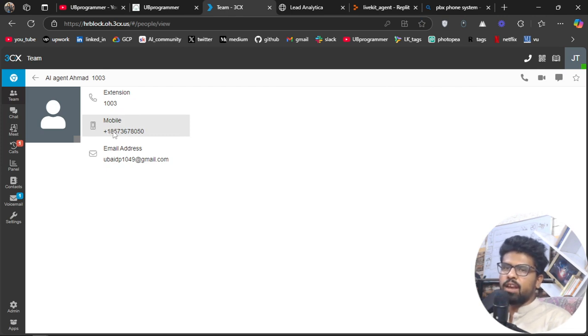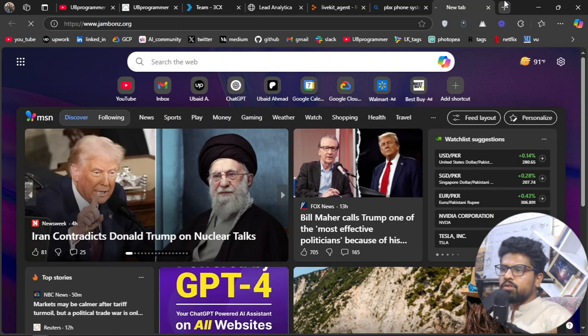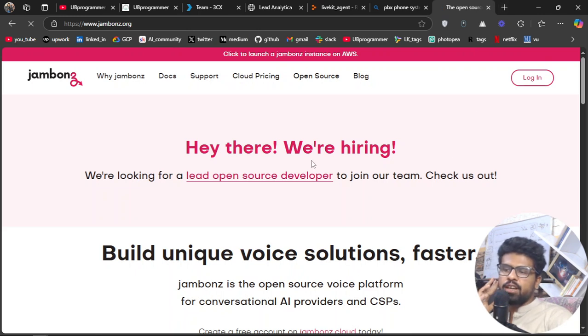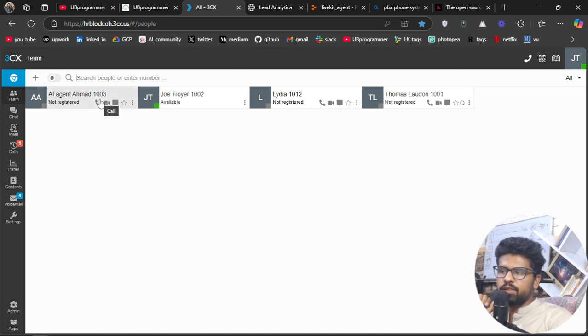It can be a Jambonz, so you just search for Jambonz and you can have a look at it. It will reduce all of your Twilio pricing and all that. So you just connect your Jambonz number to this agent so that you don't pay for double Twilio pricing, right? One is the AI agent, one is the 3CX attendant, what they call the digital receptionist.